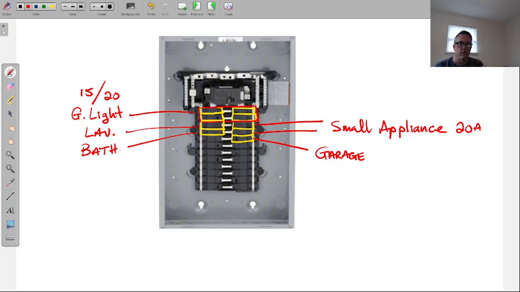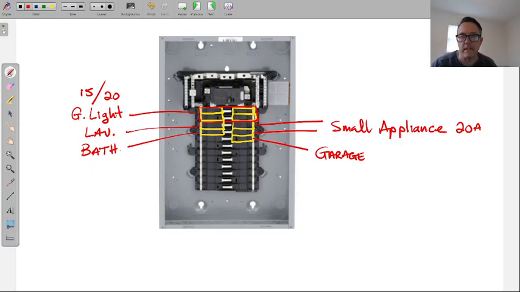All right, so what do we know how to do now, or at least have some information on how to do? Determine how many breakers I need for my general purpose outlets in the house, and how many breakers I need for a laundry circuit, bathrooms in the house, small appliance loads, and a garage. We've done some filling of our panel. All right, we'll get back to these calculations in Article 220.